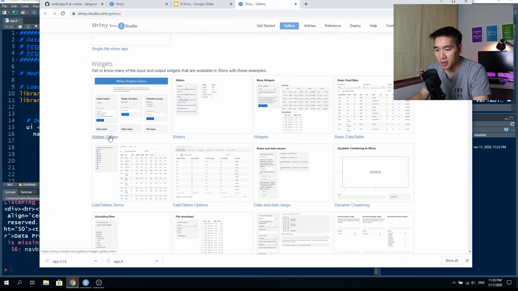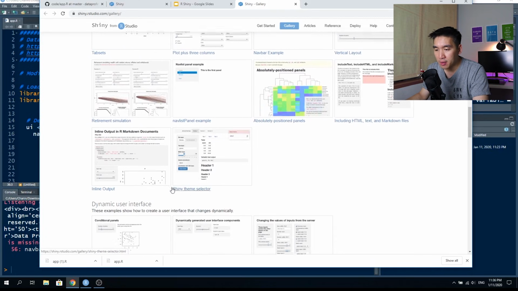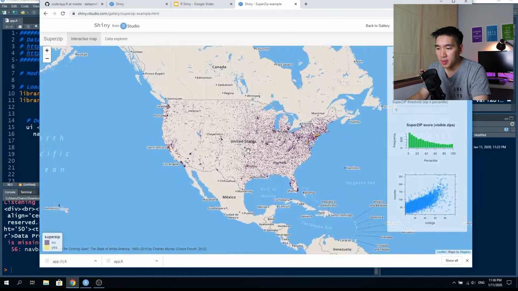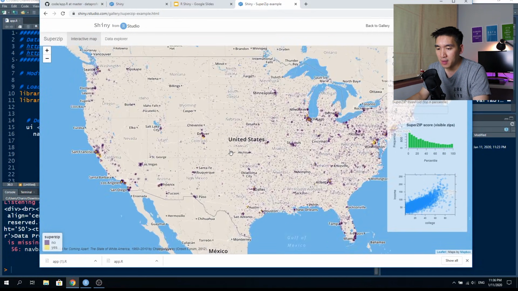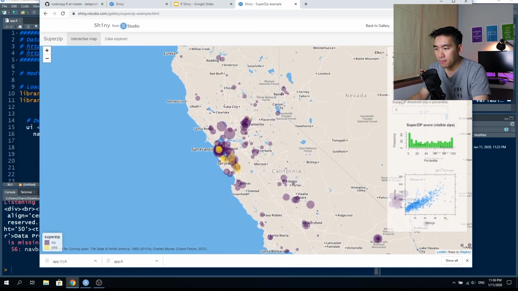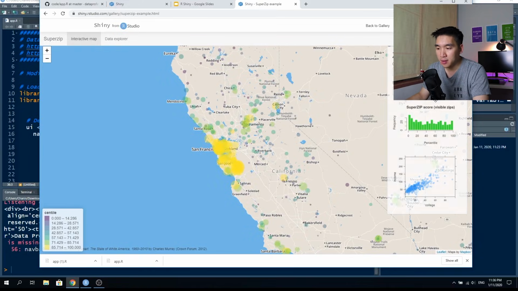And then there are widgets like buttons, tables, slider, input slider, okay, downloading files, uploading files, subsetting data set, and all that. Okay, so there are several examples on how you can develop custom Shiny web apps. So why don't we click on one, the first one? Okay, so this map is interactive. If we click on it, we can zoom in. Right, so you click on the color and then it will update the map based on your input.